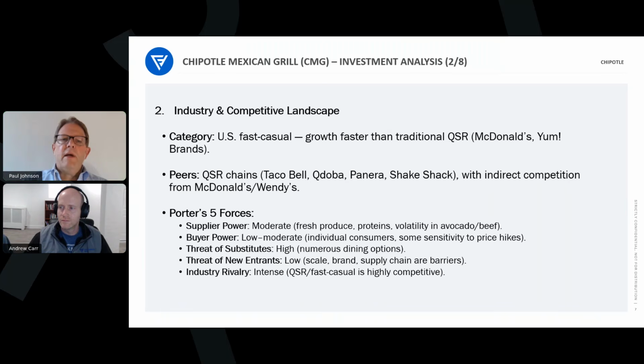And then it says with indirect competition from Wendy's, McDonald's, Wendy's, and Taco Bell, by the way. So there it's like, okay, not bad. Remember at first pass, I don't need precision. All right, then I'm going to come back to Porter's 5 forces because I'm going to ask that question again. But it did offer Porter's 5 forces, which I think is always a great way to think about the competitive landscape. I'm just skipping it because I'm going to go back and ask that more directly in a minute.